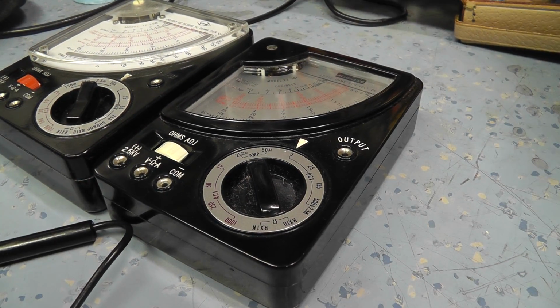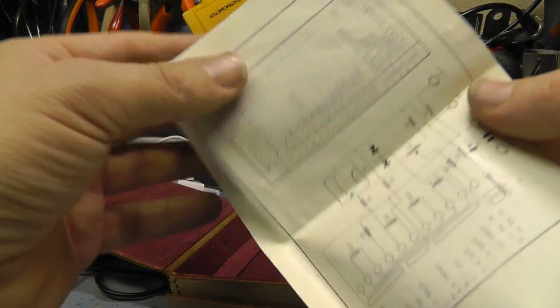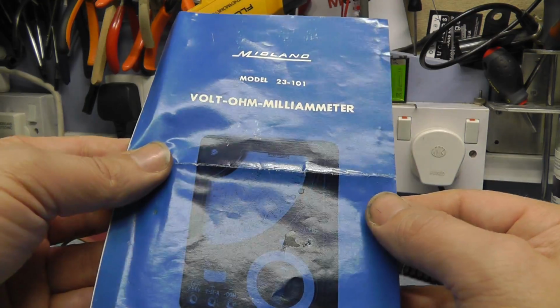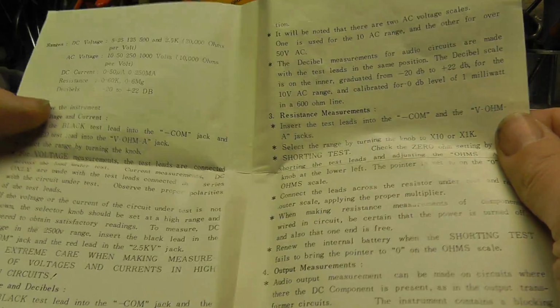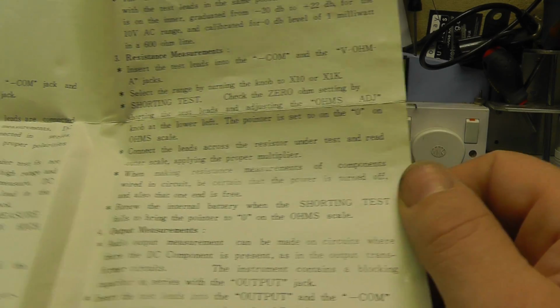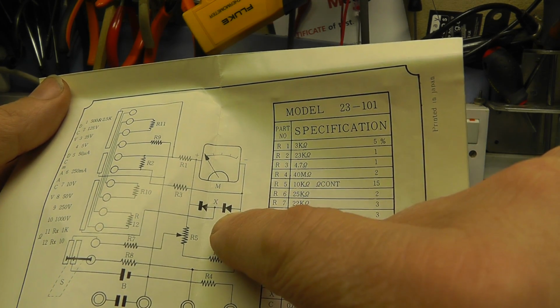Two meters I was interested in buying, and it comes with its little pocket book here, which is nice. Let me just show you the pocket book. So it's your Midland 23/101 volts ohm milliammeter, operating instructions, and there we go. It's basically how to use it, with precautions: take extreme care when measuring current and voltages on high tension circuits, things like that. Pretty obvious stuff to people who've done this before. Don't apply voltage to the ohms range. When you're checking ohms, make sure you calibrate it first with the ohms adjust knob. And there's a little circuit diagram at the back for how the thing works. There's those diodes I was talking about that protect the meter.